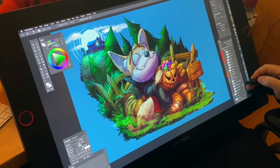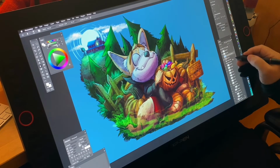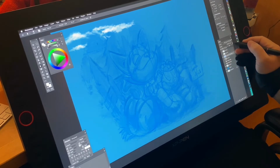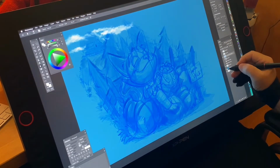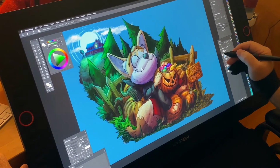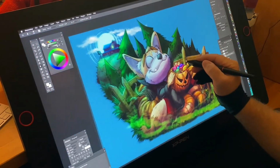Let's go ahead back, and I will go all the way up, and we will hide. So it's here. Here's where we were with the initial sketch. Let's go ahead and get rid of that. Here's the initial thumbnail sketch that I did in the very beginning. And here is the final. So hopefully you guys learned something today.